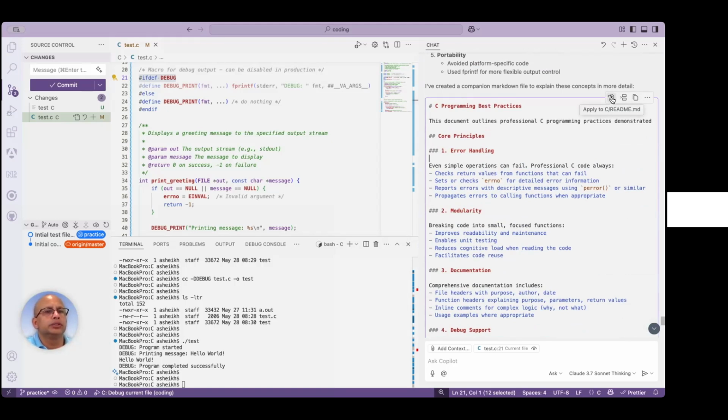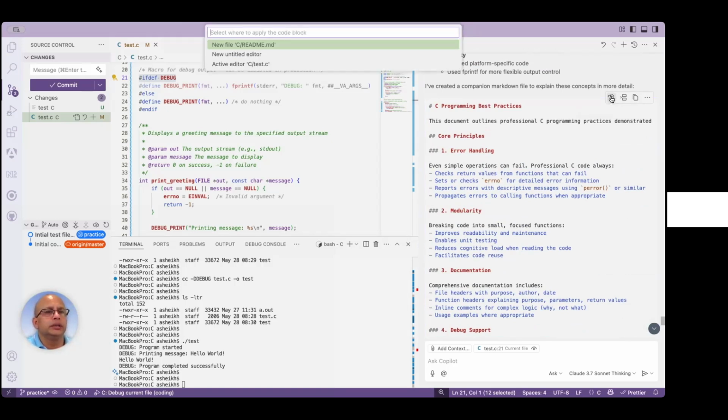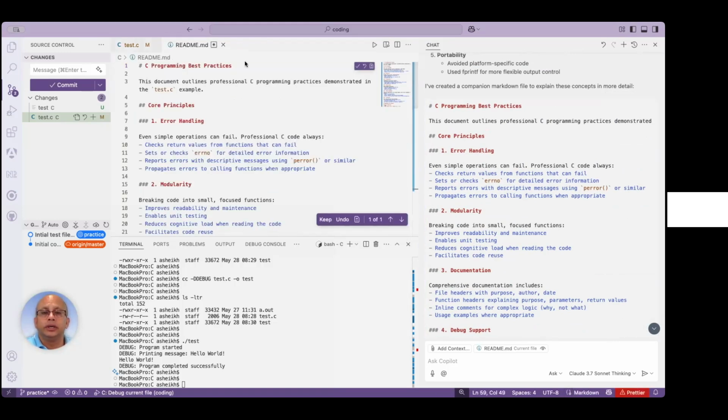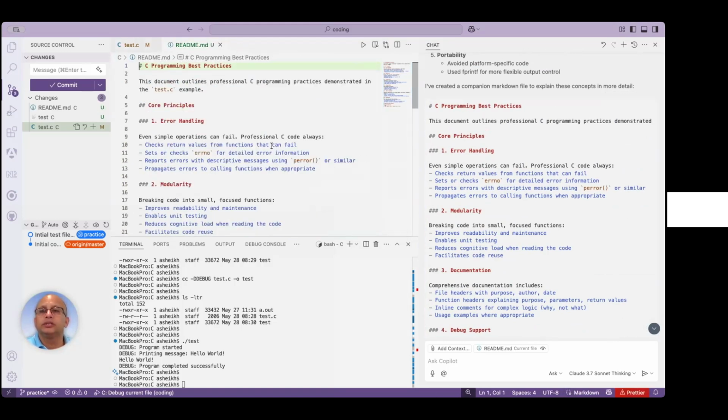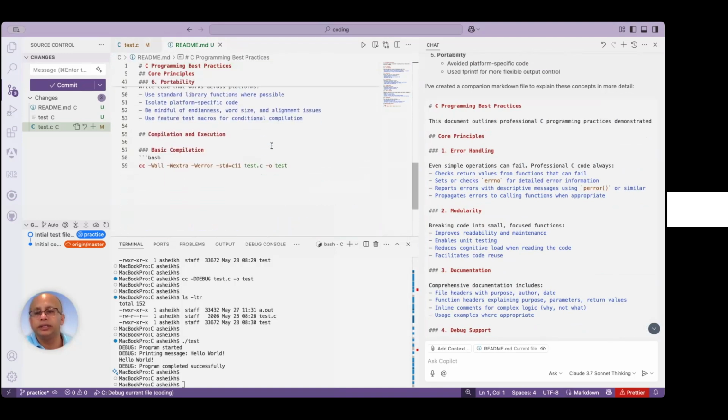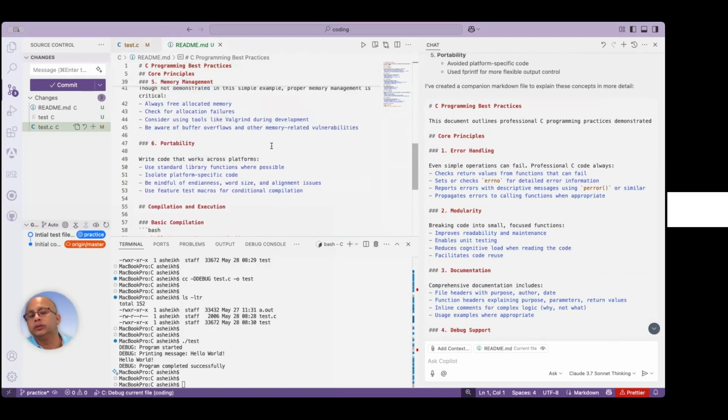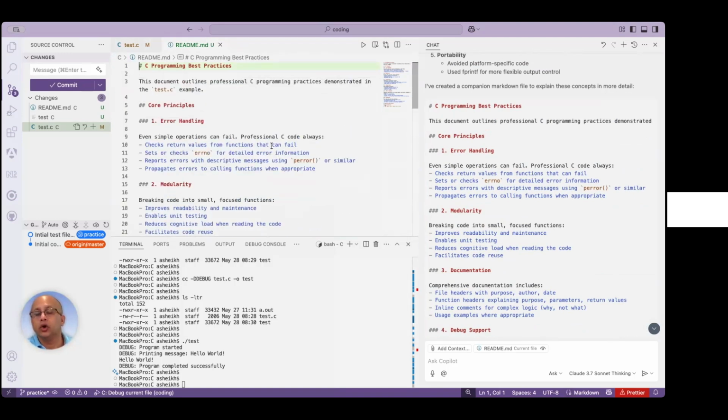So I can push this to the editor. It is then asking whether to create a new file. Yes, it's a new file in the C folder. And then we keep it. So this is the README file we will maintain in order to document all the work that we are doing.